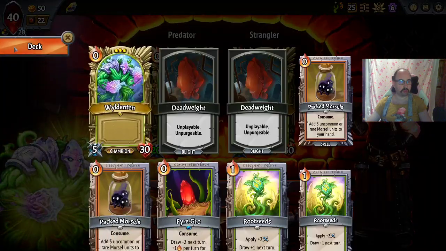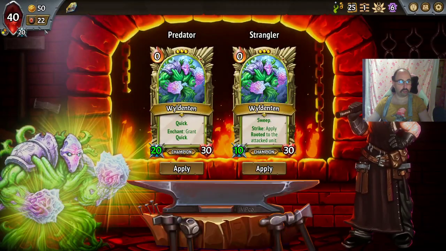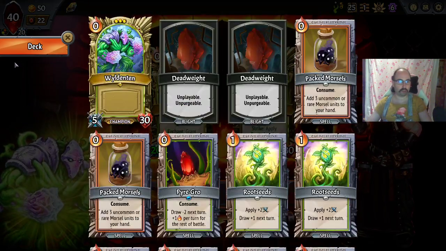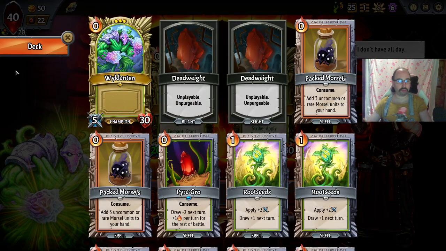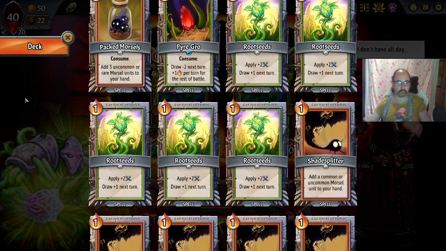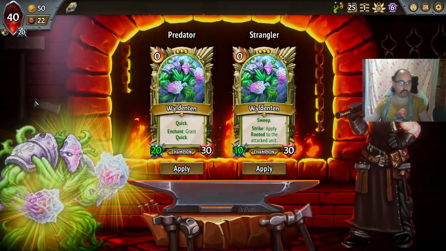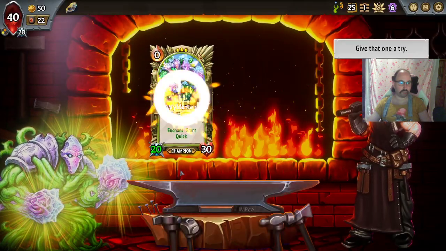What do we want? Predator is just better right now, I think. I probably would have picked Thornlord if it was an option. This deck seems like it would work very well with Thornlord. But it's not an option, so let's go Predator.